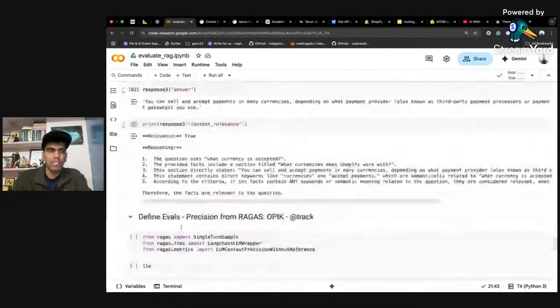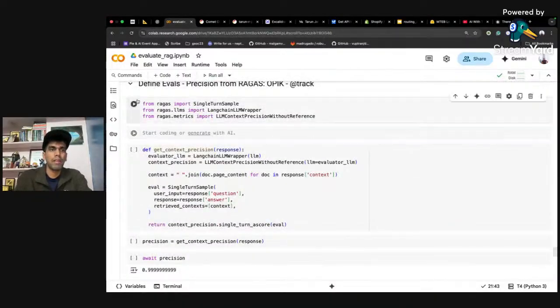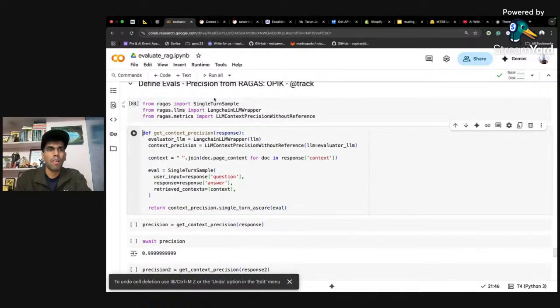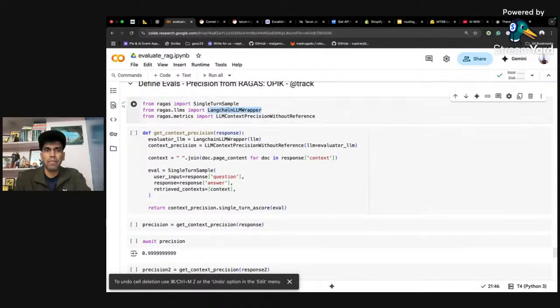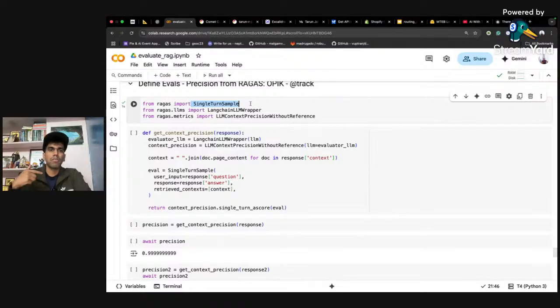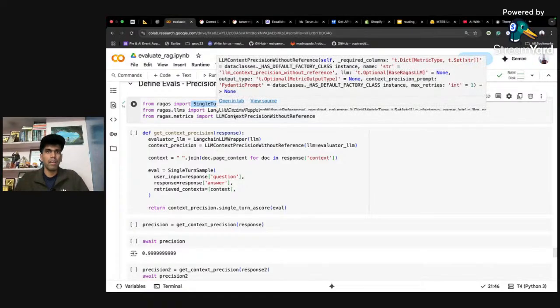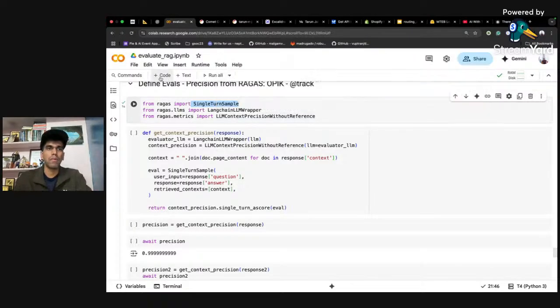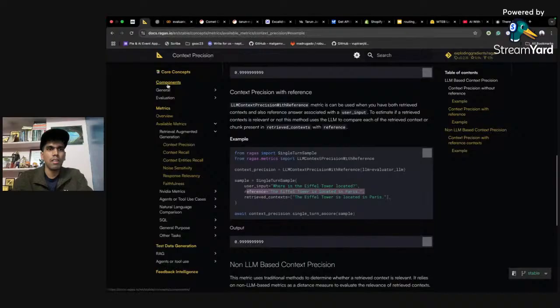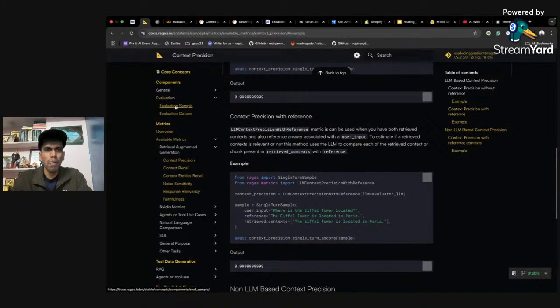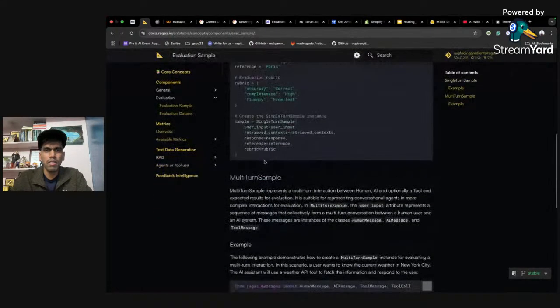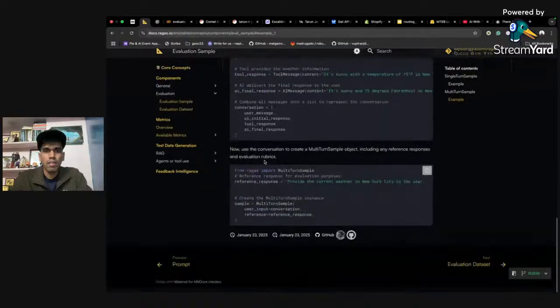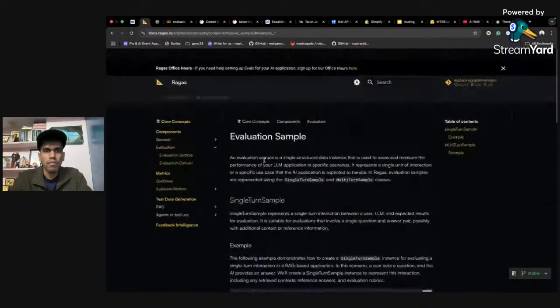Okay, so here I'm using the same LLM, which is Gemini, and the LLM wrapper, which is again from Ragas. And singleton sample is nothing but I just want to use one prompt at a time and then use the evals. If you have the entire dataset, you can generate the evals for the entire dataset at once. So if you want to do that, click on evaluation, then you have evaluation sample. Let me show you where that is.